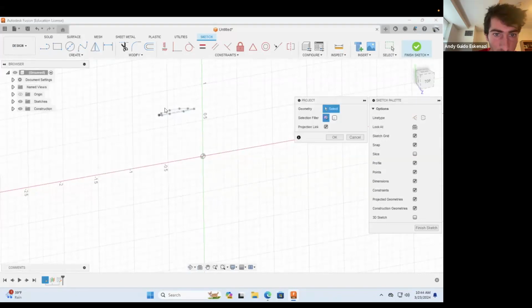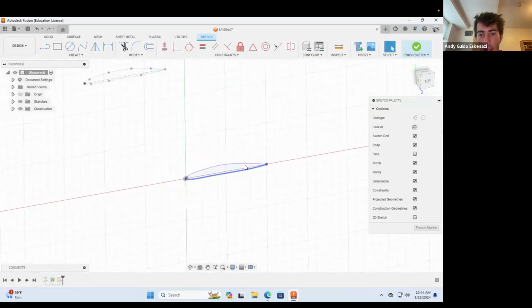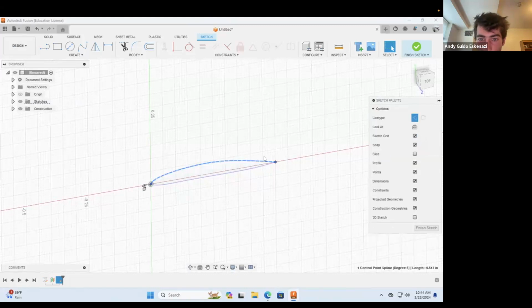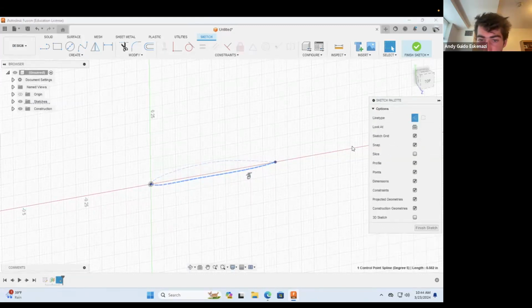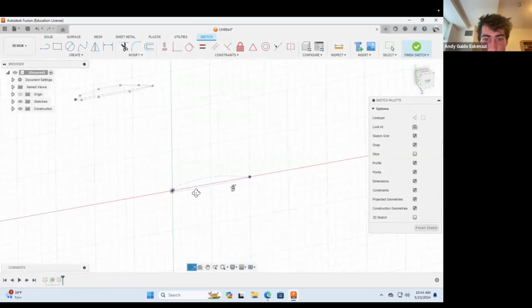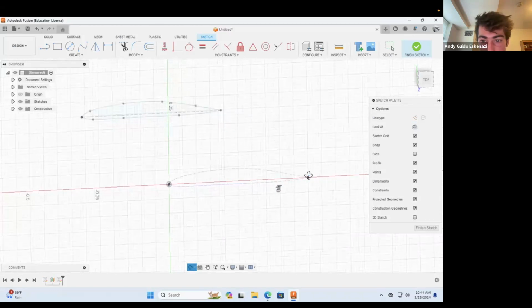So I'm gonna go to project, and I'm gonna click on that line, and on that line, and say okay. And then I'm gonna click on these guys, and I'll make them construction geometries. So I don't need these lines at all, they're not gonna be used. I just wanna know in general what is the size of our blade. And I actually wanted to know also what are the positions of those 2 points.